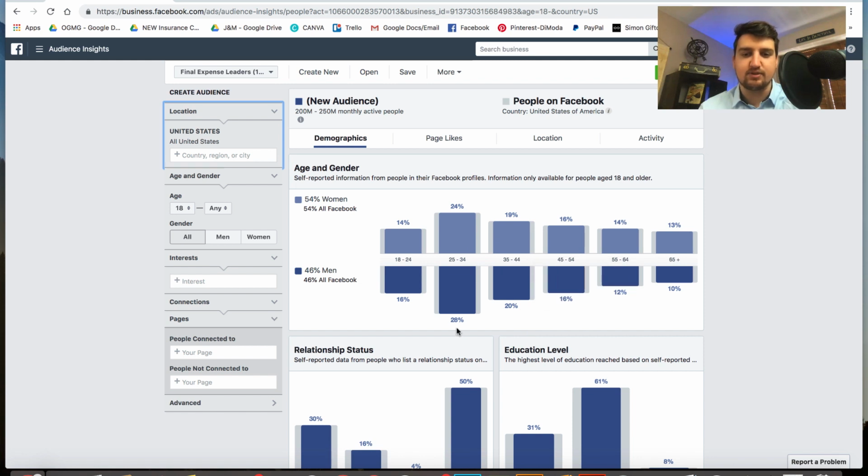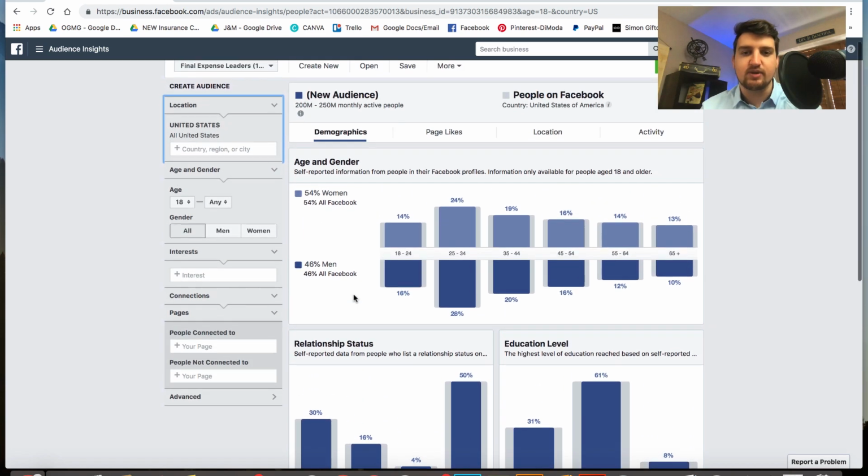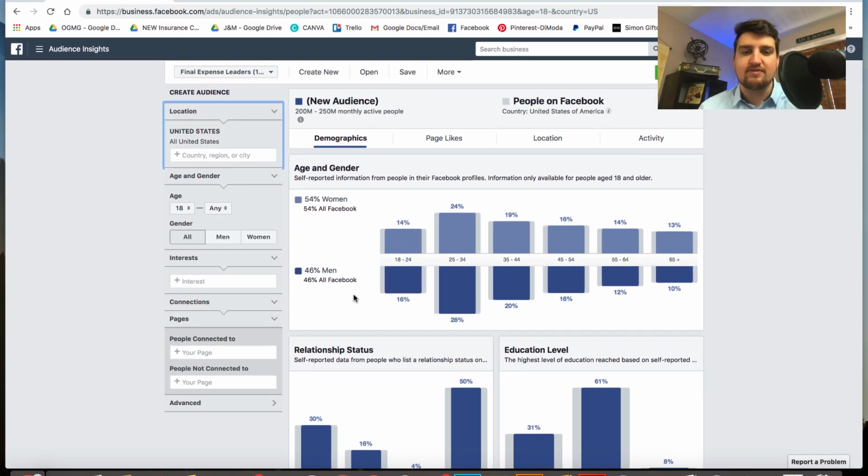This is all of Facebook's users inside of the United States, and you can press that little X and choose whatever country you want, but I'm assuming you're probably gonna wanna do United States. And of all users in the USA, 54% are women, 46% are men. So what is this used for? This is all of the data Facebook has on all of its users in the United States. There's tons of things just if you wanna look right through it and just start getting used to it. But what we can use this for is to find certain targets and audiences to use for our Facebook ads.